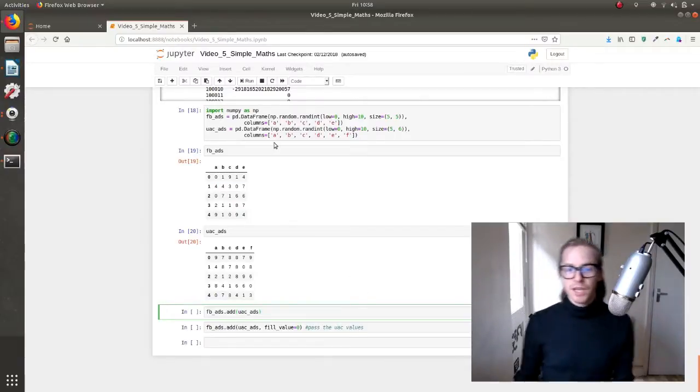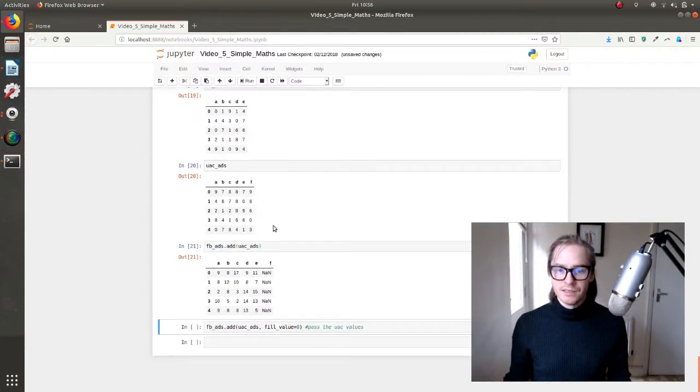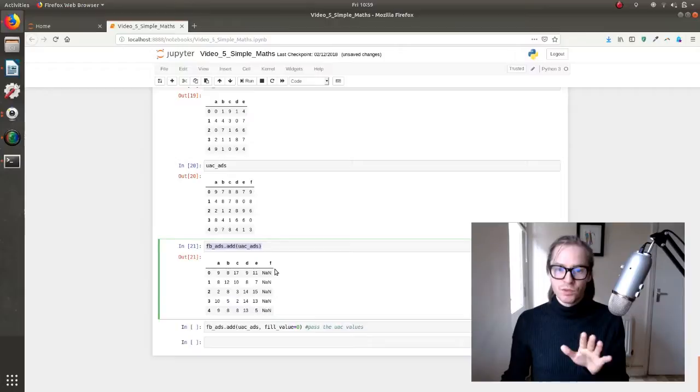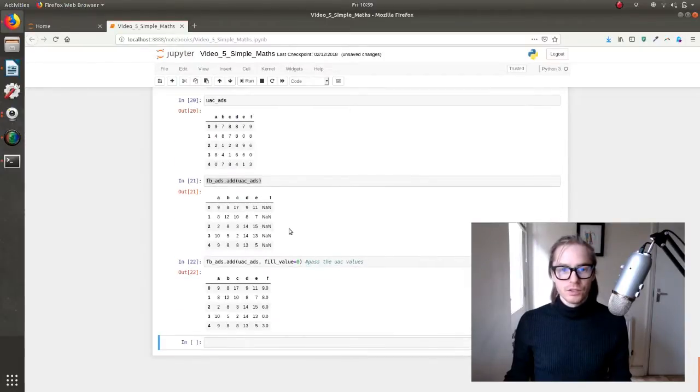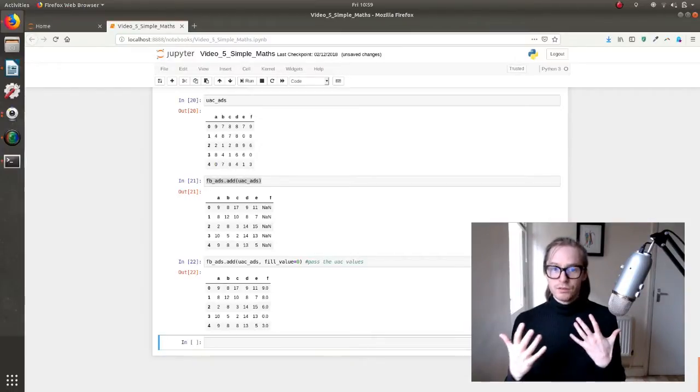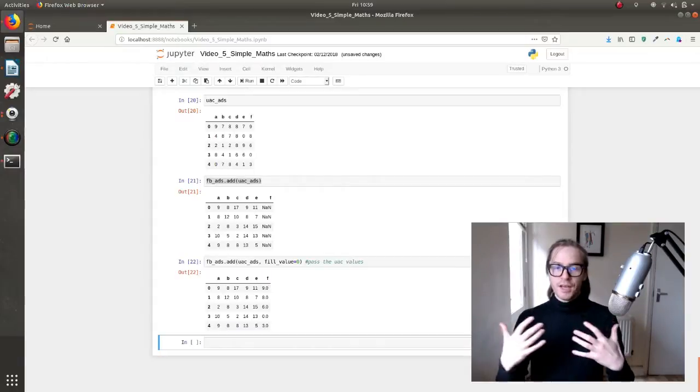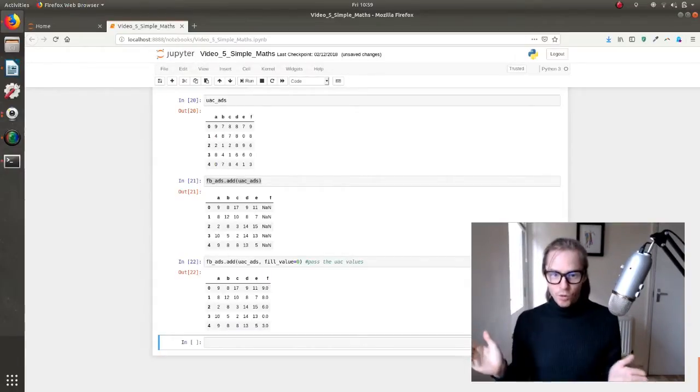column there. So if we do Facebook ads plus Universal Ad Campaigns, we get NaNs here, because there's nothing to add, there's no F to add. You wouldn't do this by default, but I just wanted to show you where the error would occur. So we do Facebook ads.add UAC ads and then fill value zero, right? And there we go. So it has basically just added it with zero, and zero added to a number makes the number the same. And that's how you get round it if you've got additional columns and you're trying to add two data frames together, but one's bigger than the other from a column point of view.